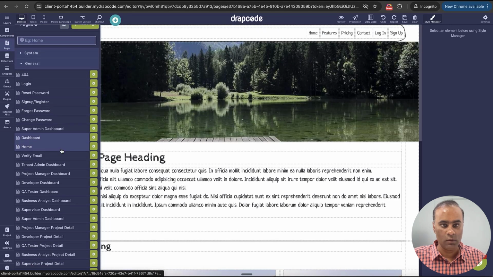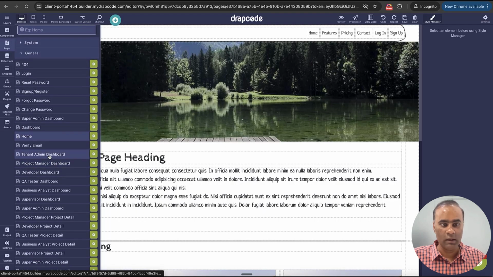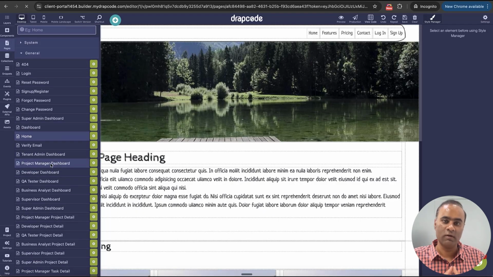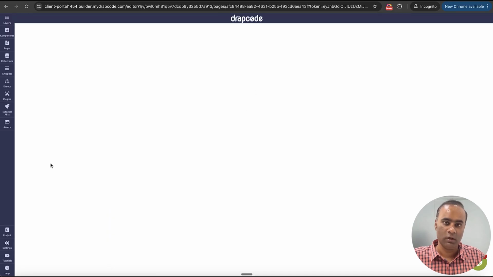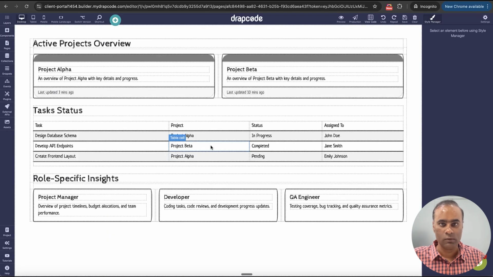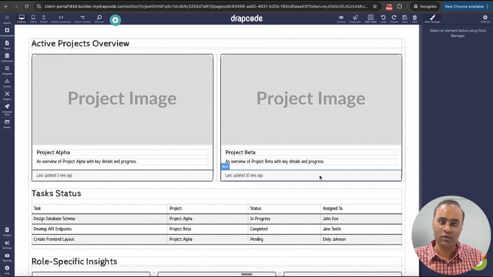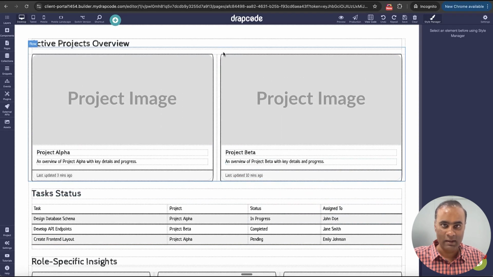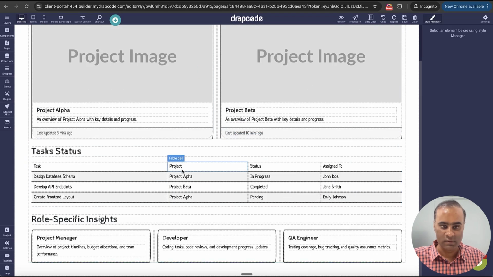Okay, so very first thing, tenant admin, which is a tenant project manager dashboard. So the very first role was project manager, right? So it has created a dashboard for project manager. And you see this layout is actually coming from the theme which we selected, right? And it has header and sidebar also, but that is coming from snippets which we'll see in a moment.